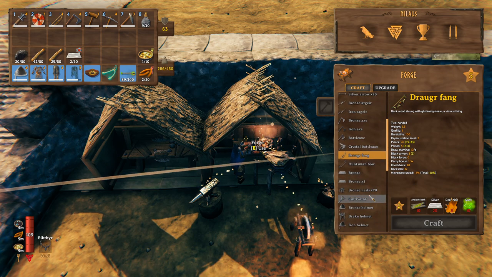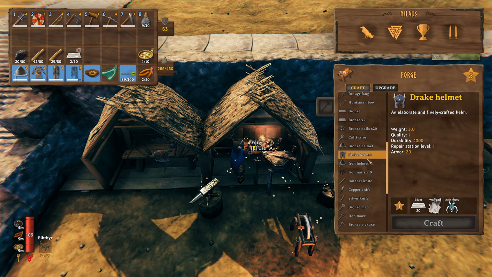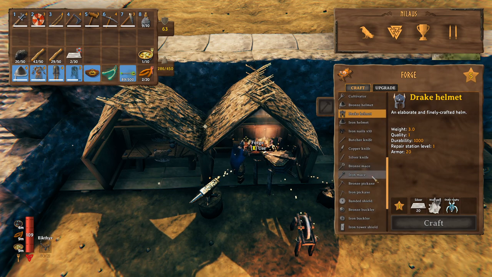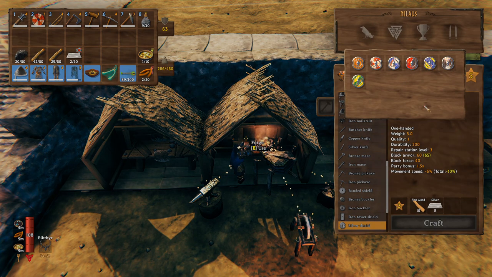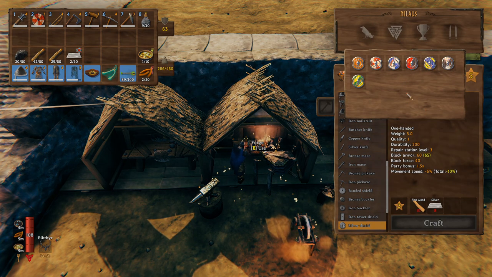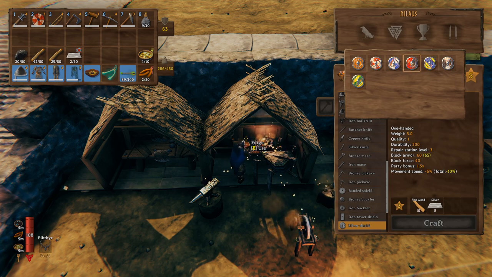What else do we need here? Oh, there's a Drake helmet. Two Drake trophies and then also some more silver. We'll definitely need to build some of these. And I think that when we come back next time, okay, what kind of stars? Oh, they're way more fancy. That's good. Where's the purple one?